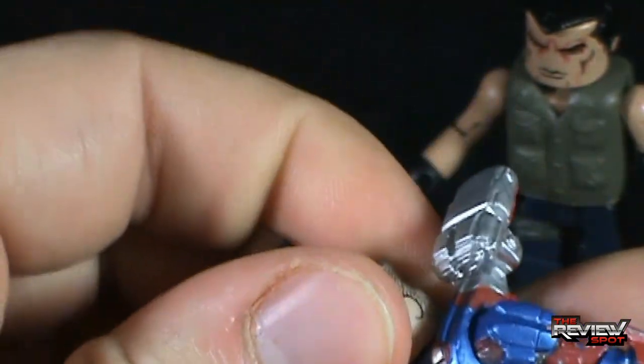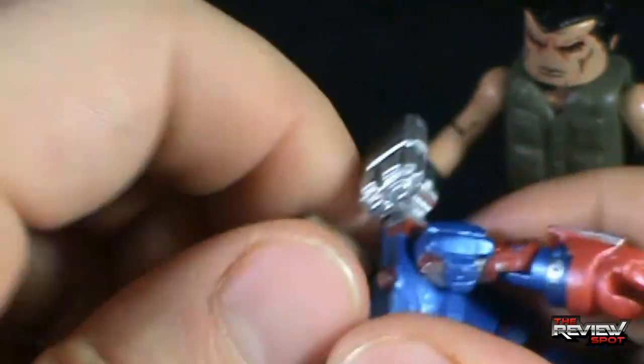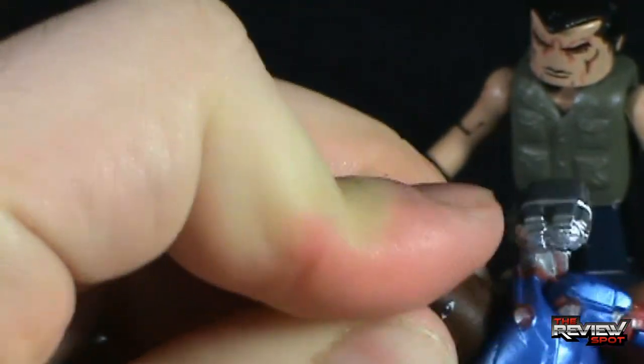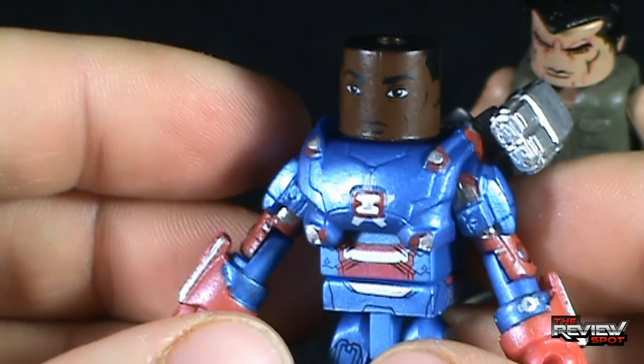I prefer, just as a matter of preference, and that's just me, but I prefer, really, the Don Cheadle. I don't know why I keep forgetting that name. Don Cheadle head. It's a little harder to get this one off, but you can get the Rhodey head there. There we go. And that, for me, looks a little bit nicer. That's the way it should be.